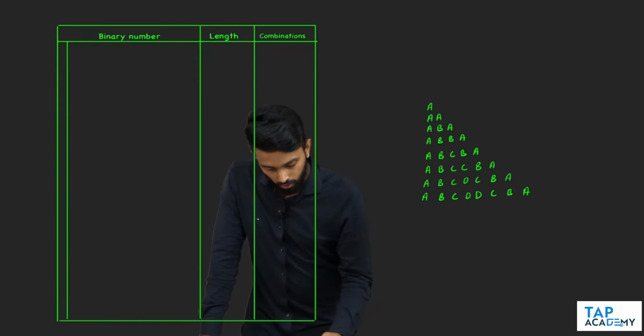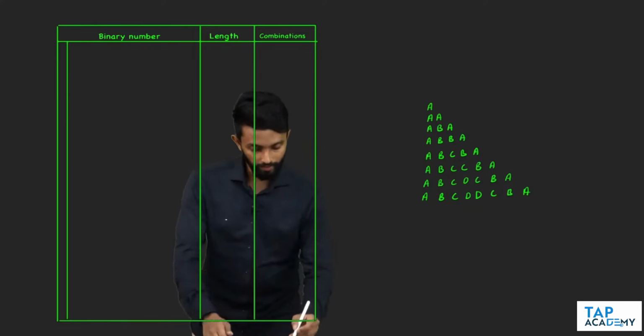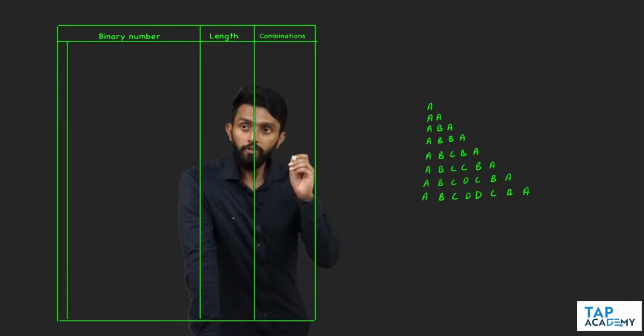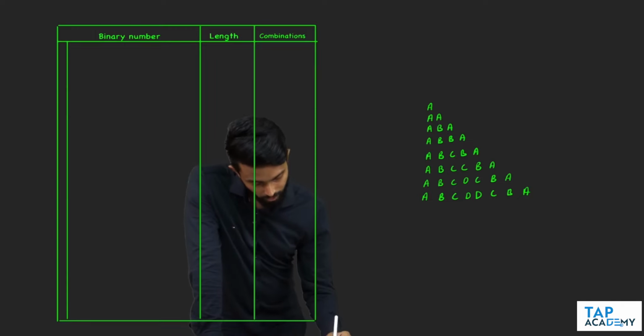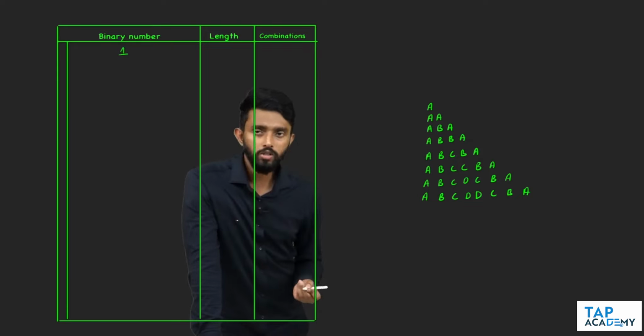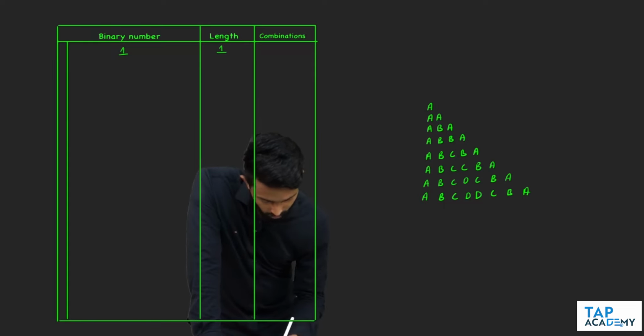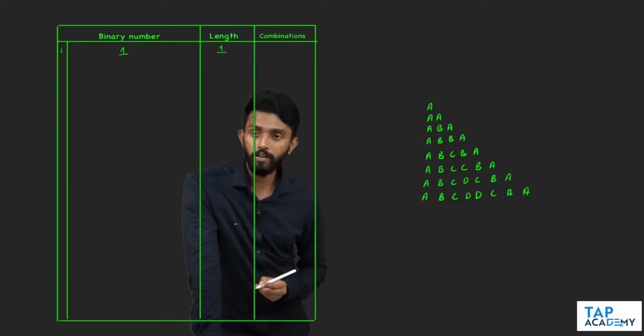Yes, we understood, sir. Great. Next, now I want you to understand something. I'm writing the combinations. Watch it. First, I'm writing all binary strings whose length is 1. Length is 1, so obviously I can have 1. That is the only thing, because 0 I cannot have. So this is of length 1, and this is my first binary string.